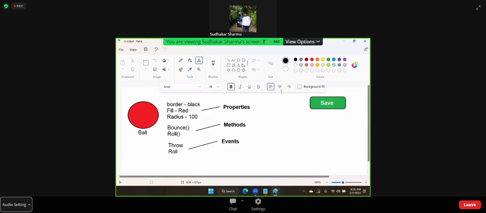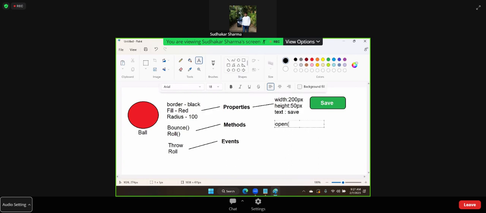Actually this button has a width of 200 pixels, a height of 150 pixels, and text as save. That means how the button looks, all this comes under properties.